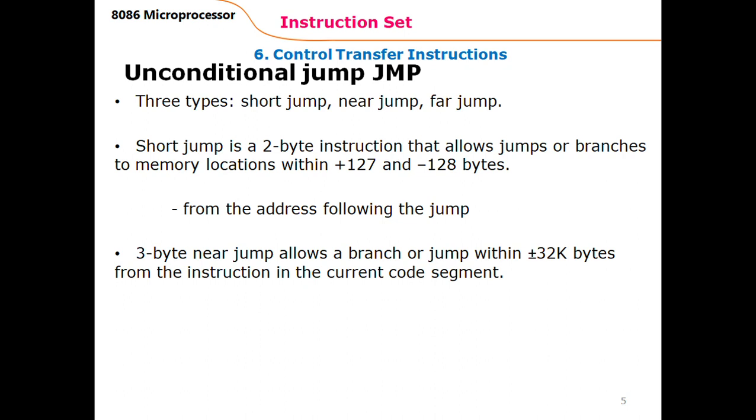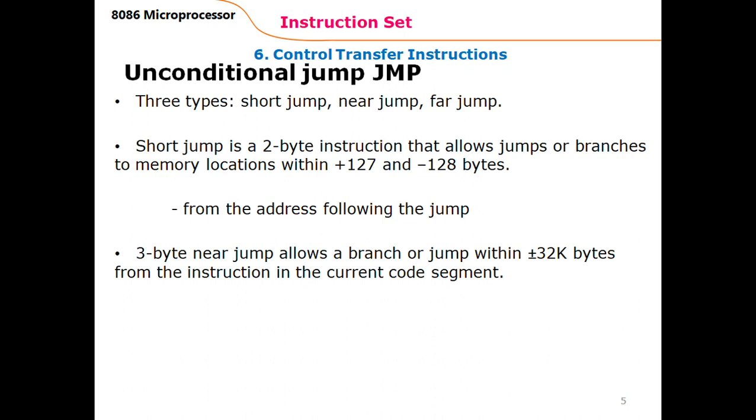There is another set of jump instructions called conditional jump instructions, and a conditional jump instruction always checks a condition. If the condition is satisfied, the jump will happen, otherwise the jump will not happen. But this jump is unconditional. This will happen anyway. Depending on the range of the jump, the number of instructions or bytes that are skipped from the current location, unconditional jumps are of three types: short jump, near jump, and far jump.